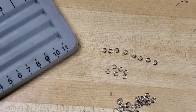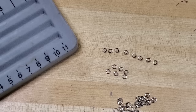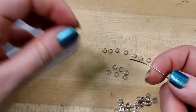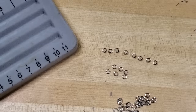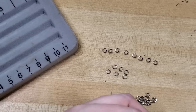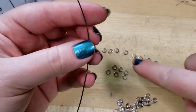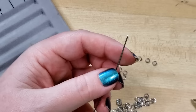So now I am going to be using some 20 gauge in the same titanium tone, and I'm going to thread on, actually, I'm going to cut a segment of 1, 2, 3, 4, 5, 6 inches. It's probably more than what I need, but I do like to give myself a little bit of wiggle room. And I'm doing that mostly because I just set this up and I don't want to make a mess more than I have to.